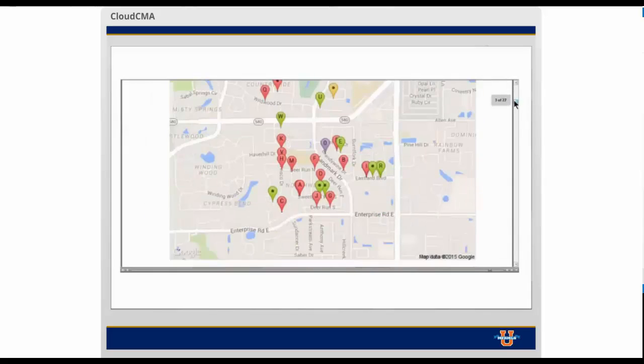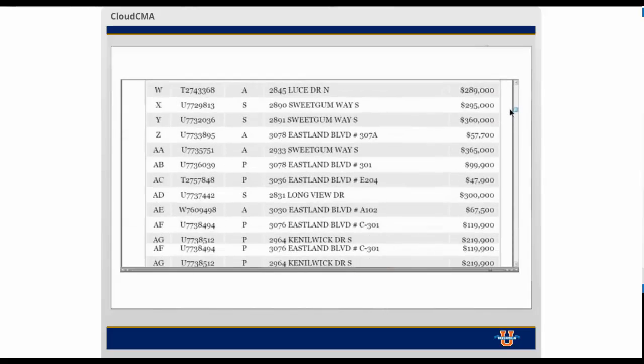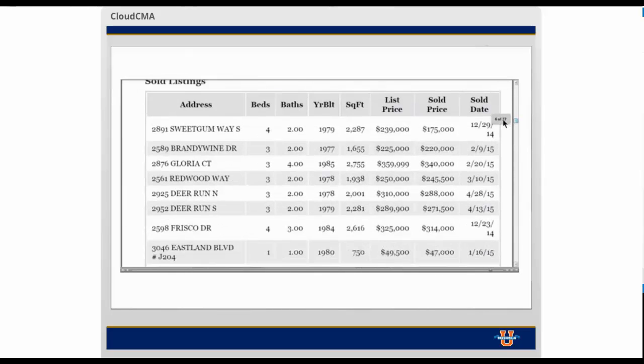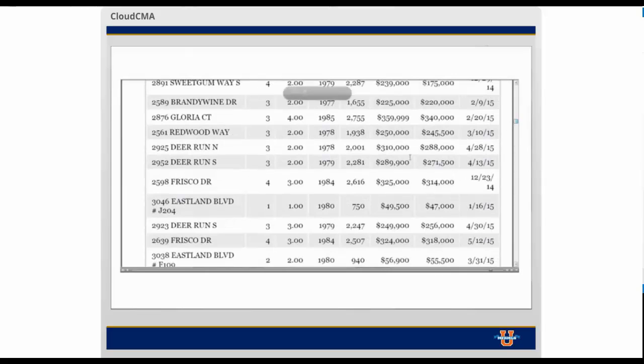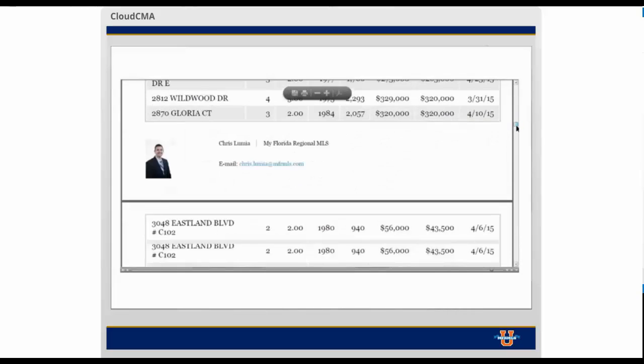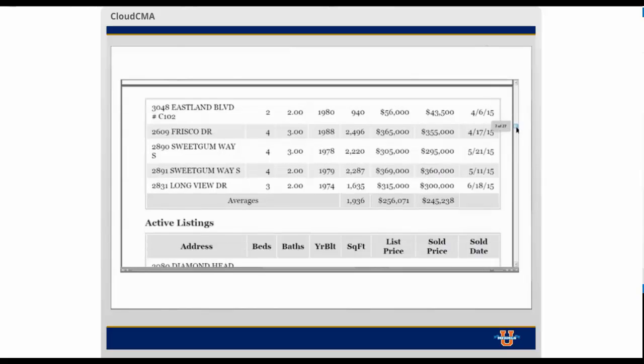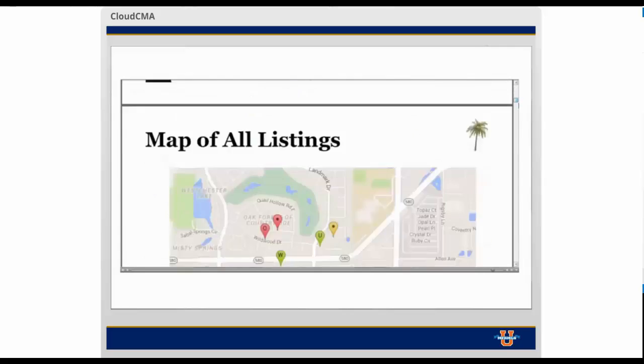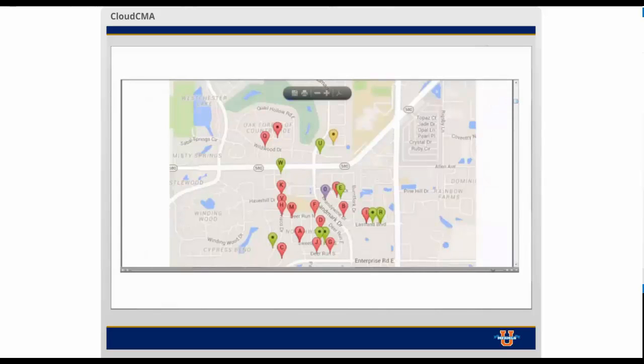Now keep in mind though, this is going to be the proximity search. So the comps that are pulled are going to be based mainly on proximity, and we do see some comps across the board here. We see some condos in the $40,000 range. We see some homes that are in the mid to high threes. So you don't necessarily have control over the comps, but still a good way just to see, hey, what's for sale nearby, what's sold nearby, what expired nearby, what's active nearby. When you're on the go, it's just a good way to get that data. So that's for the CMA.